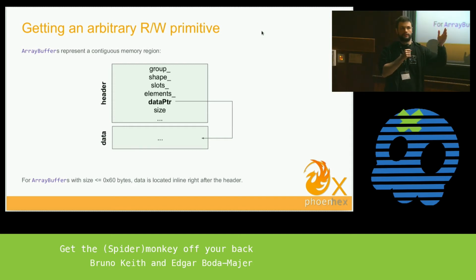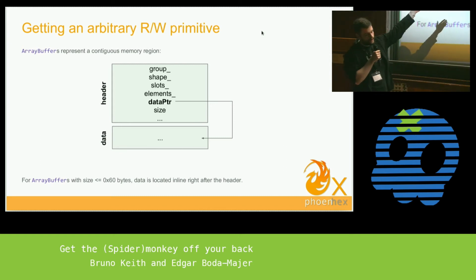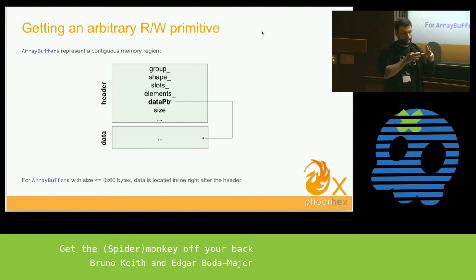If you remember, because of JavaScript values, we can't just use plain arrays because we don't have full control over what's written. But array buffers are a bit different. They have the same layout that we've seen, like the first 4 elements, and they have a data pointer which points to a region of contiguous memory. The way you use array buffers is you can declare typed arrays on them, where this time, if you declare a uint32, what you write inside the script is actually what will end up in memory. So they are basically a blessing for attackers, really.